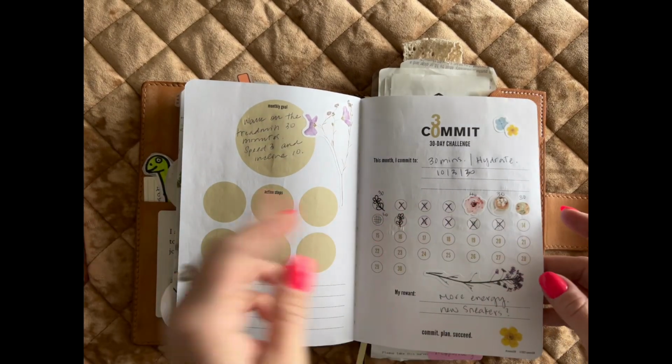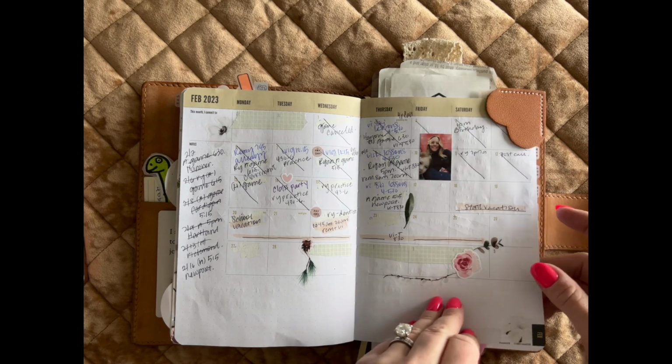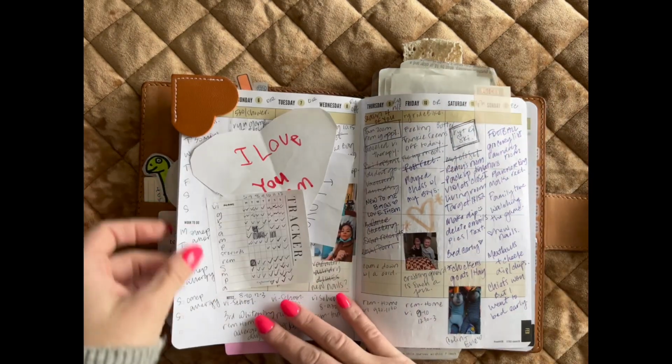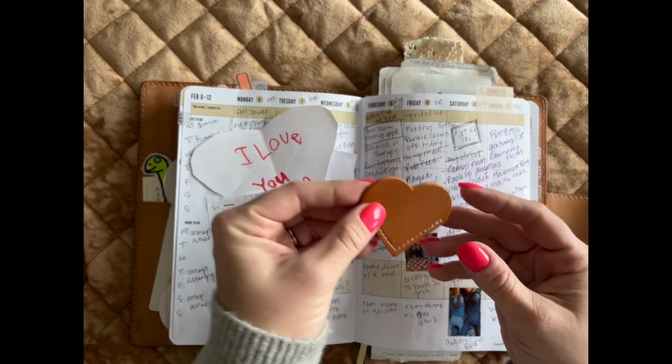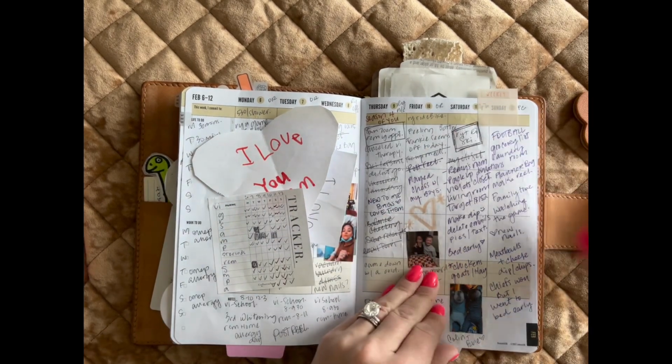My commit challenge, I'm failing at that right now. It is what it is. Survival mode. This is my monthly. This little corner tab is from Planner Monkey Co. as well, and it opens up and it slides right onto your corners.